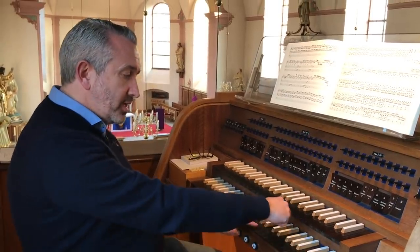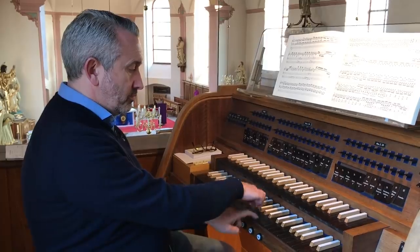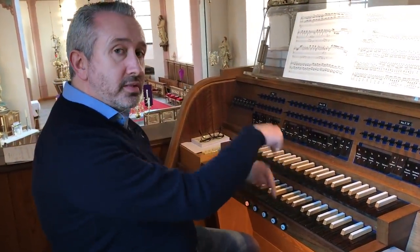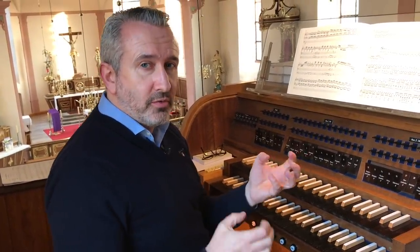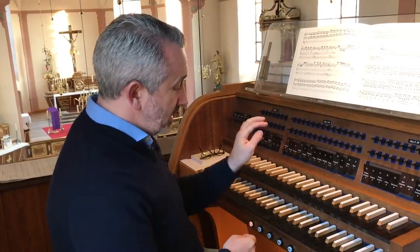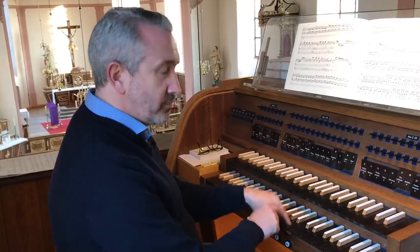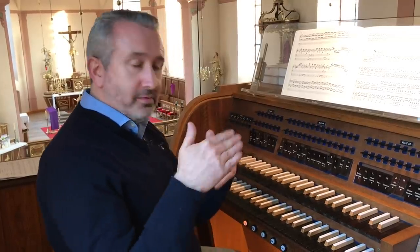But then as the right hand comes down with the melody, it has to be played with both hands at the same time. Now, some organs are going to manage to do that, and the action is going to be so fast that that will work. Now, this old wheeze box that I have here isn't actually that quick. The note's just playing once, and all the valves and things underneath the pipe aren't opening and closing quickly enough to let it repeat.